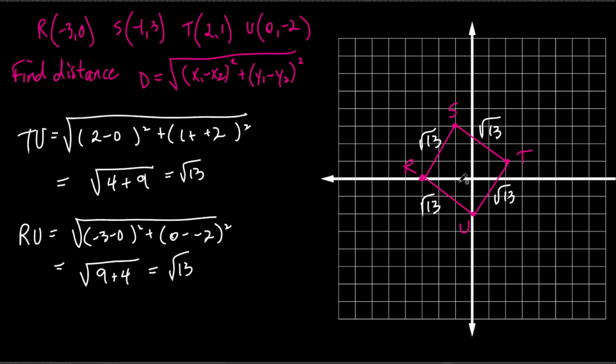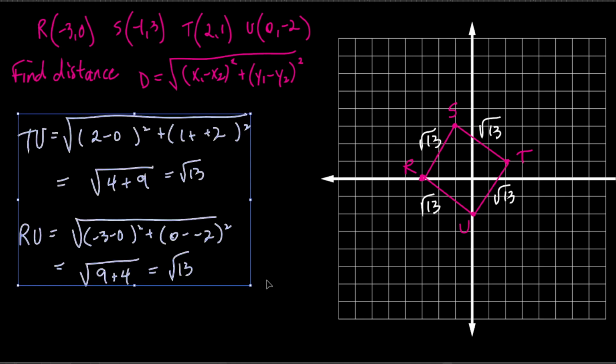Just knowing that all four sides are equal, does that automatically make it a square? No, it doesn't. It makes it a what? Yeah, well, it's a quadrilateral because it's got four sides, not because the sides are all equal. It's not necessarily a parallelogram because all four sides are equal. It's a rhombus. Remember, the definition of a rhombus says it's a quadrilateral, four sides, that has all four sides equal to each other. Everybody with me? Okay, so far it's a rhombus, but I'm trying to show that it's a square.